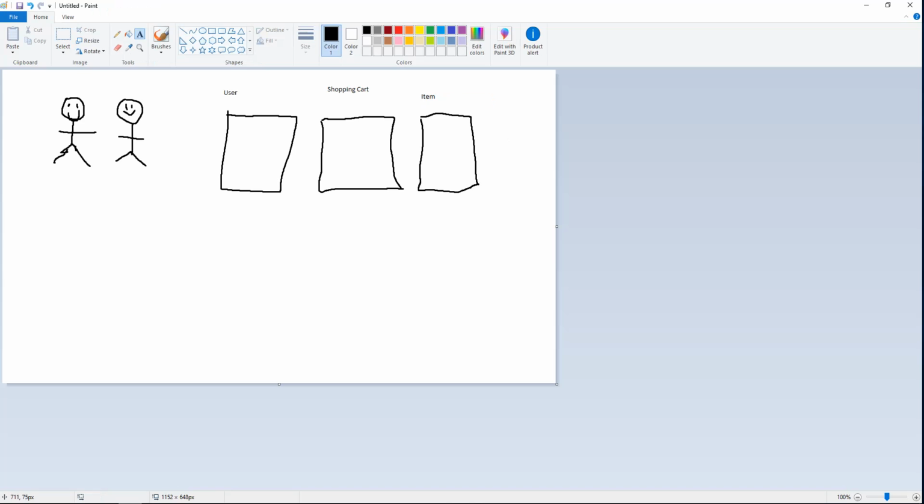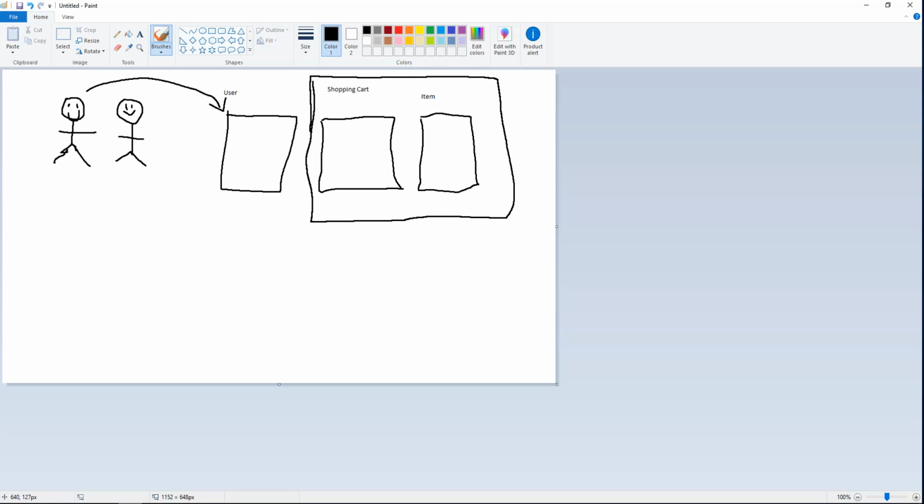That's where our items would be. And you say, okay, well, I'm gonna work on this user. Does this user really require to know about this shopping cart? Does it need to know about really anything over here? Well, it really doesn't.